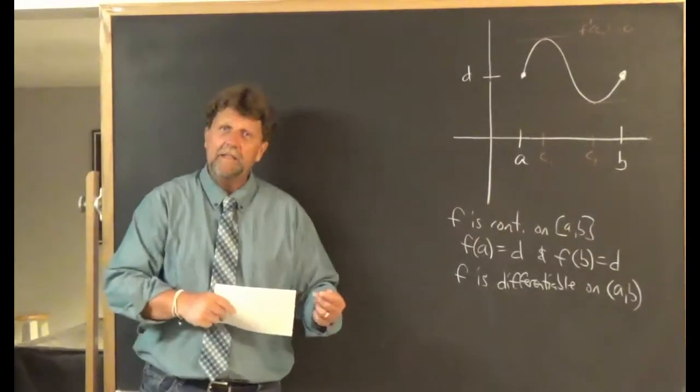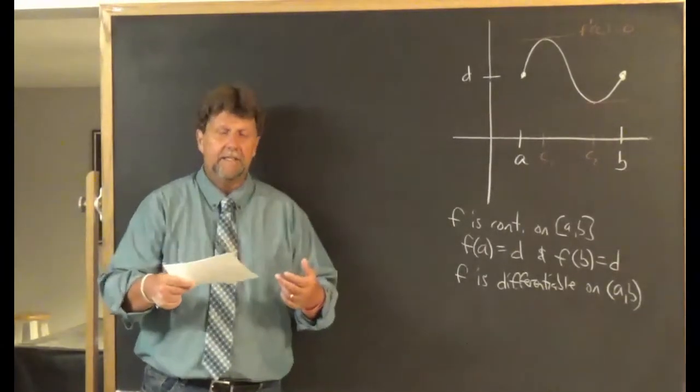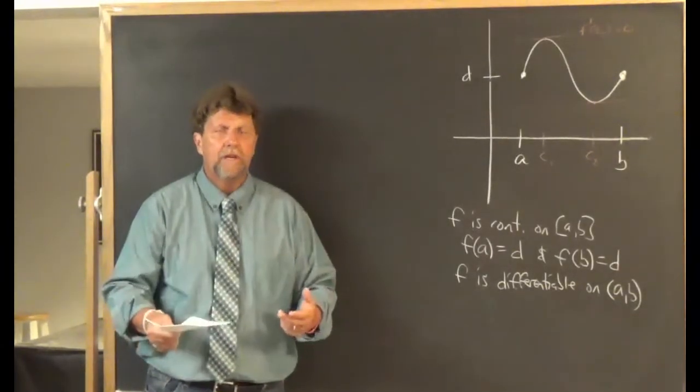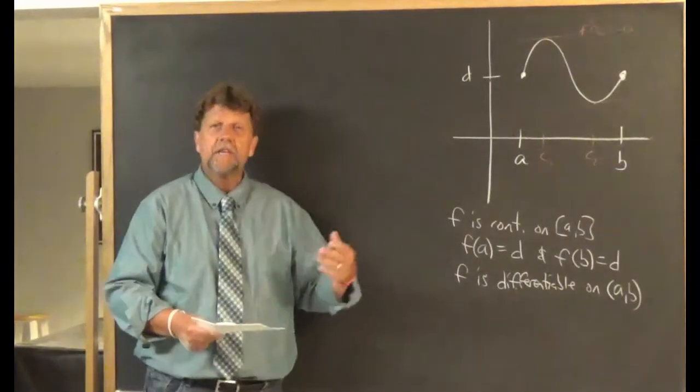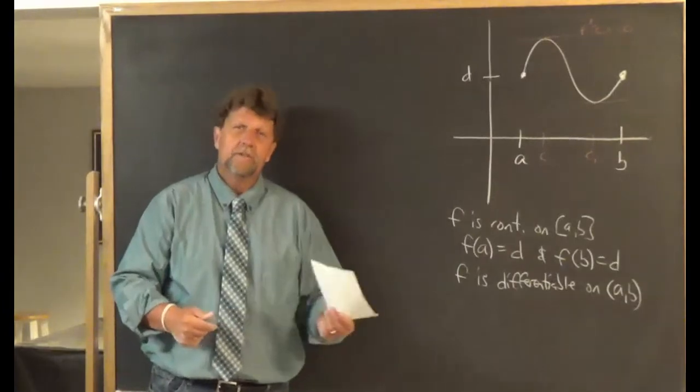So let's head back to the slides and formalize what this next existence theorem is. It's called Rolle's theorem, and this discussion was meant to motivate what Rolle's theorem says. So let's go back to the slides. All right, so here's the motivation at the chalkboard: this next existence theorem is called Rolle's theorem.